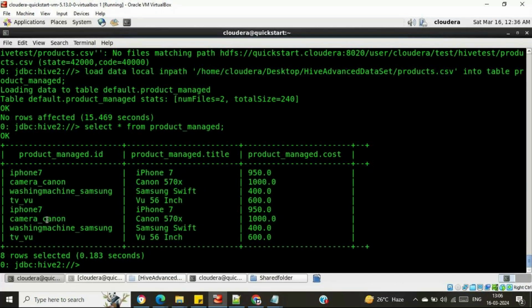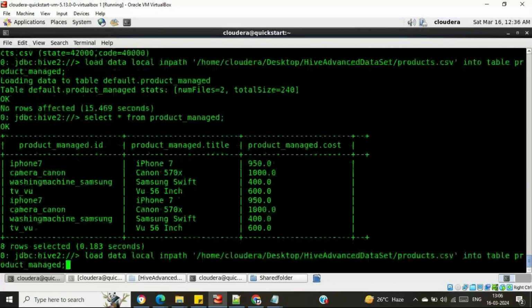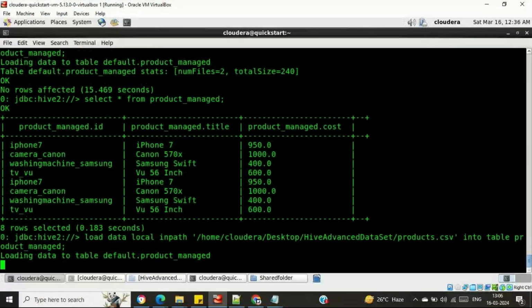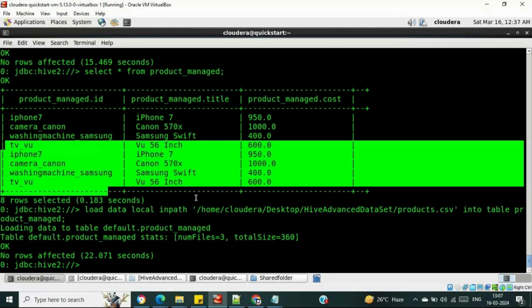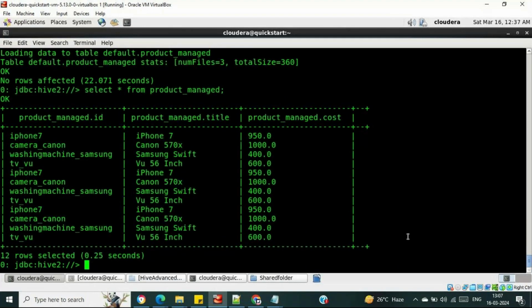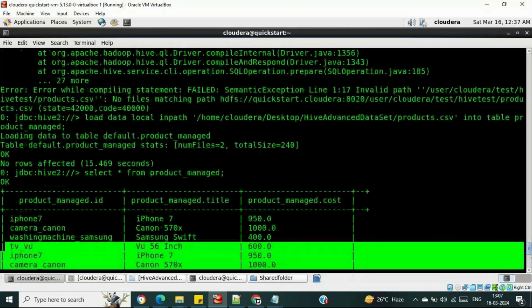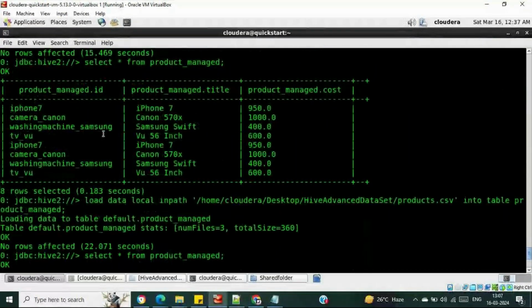Now I'm going to load the same file once again. I have executed the same command once again. Just have a look at what is happening, and you need to tell me what has happened over here. Just try to analyze this particular data, and let me do the execution. So what is happening over here? Previously we had one, two, three, and now it is adding up, four.